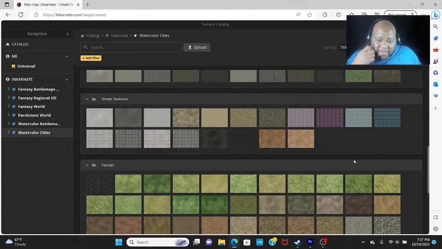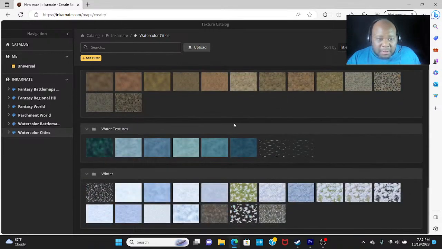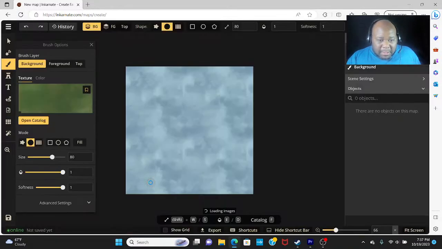So there's this. I may have to mix it. I'm not quite sure how it's going to work out, but we'll see. So maybe I'll do this right here, and then I'll probably add some textures in later. But right now, what I want to do is change the background completely.